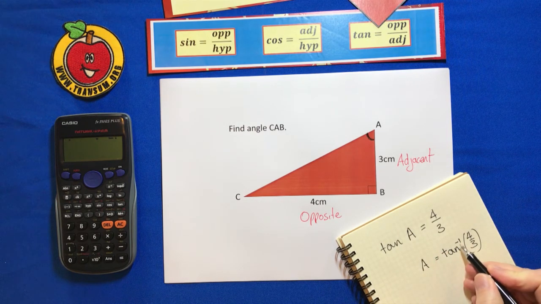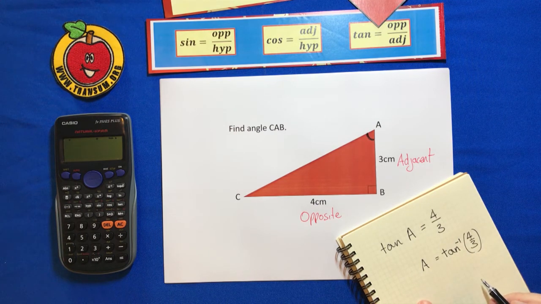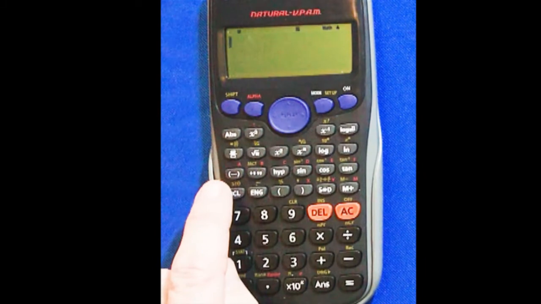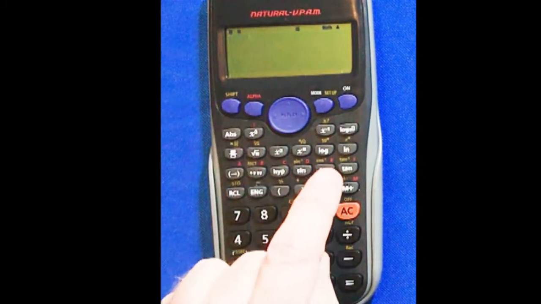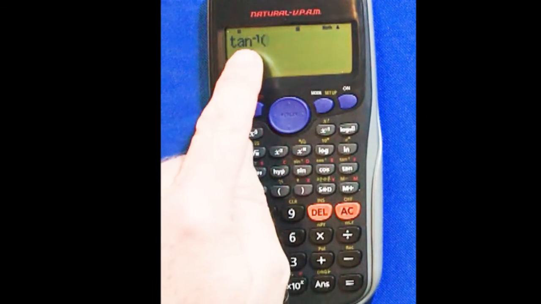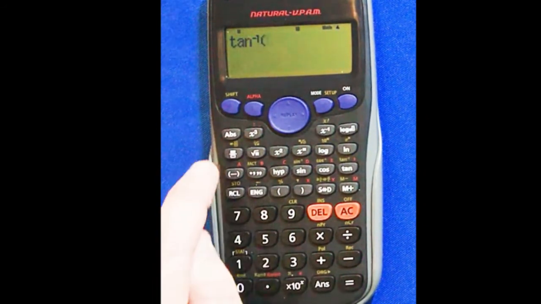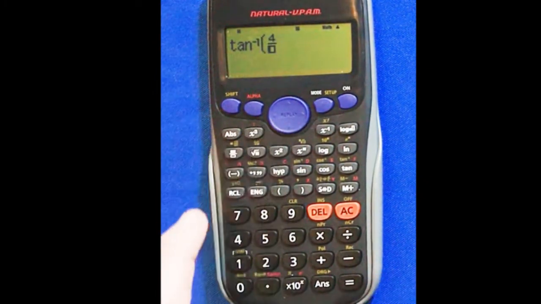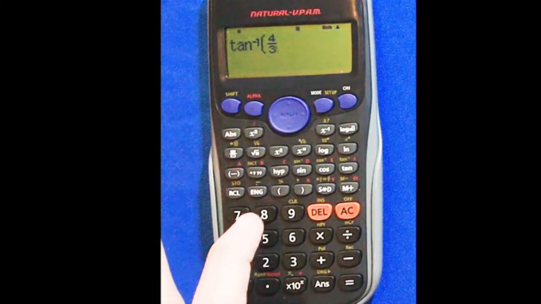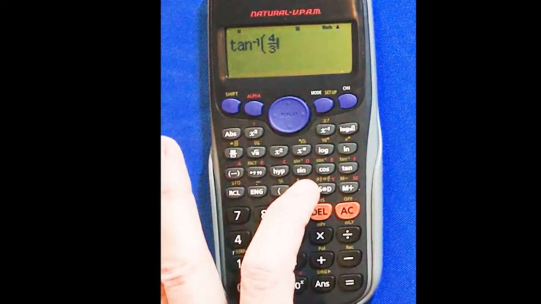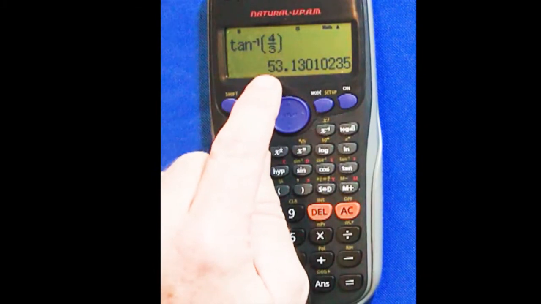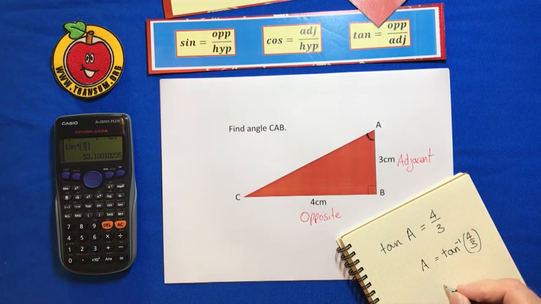So can you see this is a little bit different, and we've written -1, which indicates that this means the inverse tan function. So now when I go to the calculator, instead of pressing the tan button, I have to press the shift button and then the tan button to give me that inverse tan function. But then, using the little fraction template here, I can type in 4/3, or you could just type in 4 divided by 3. And then I will close the brackets and then press enter, and it's given me 53.1.